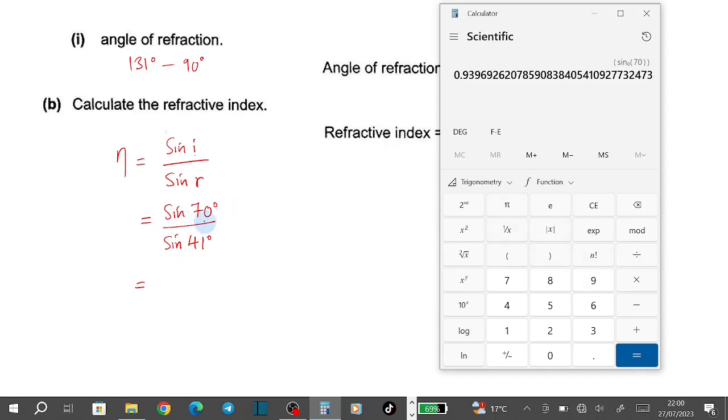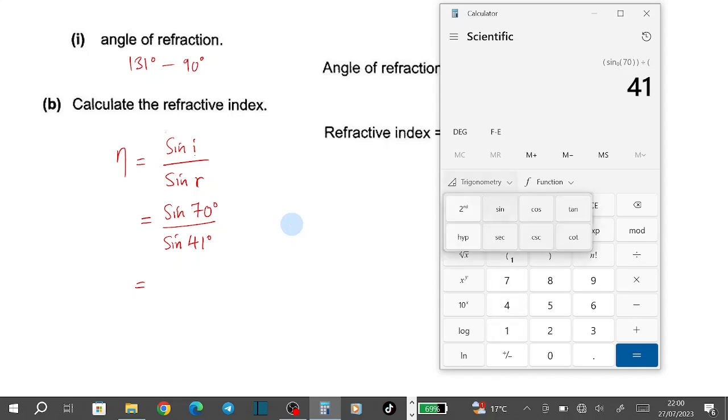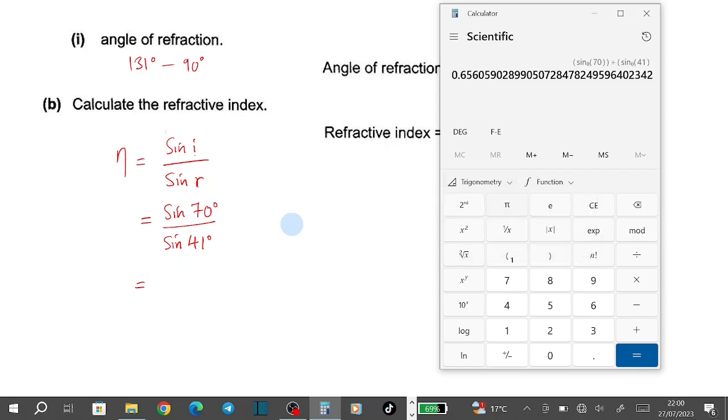So I've punched this one, then I'm dividing it by open brackets, 41, sine 41, close brackets. So this one divided by that.